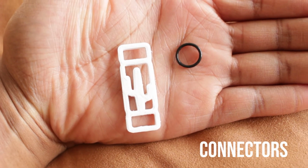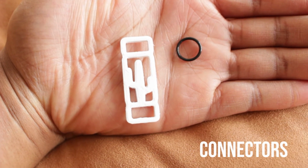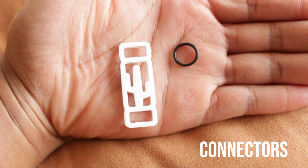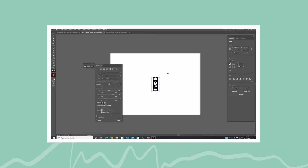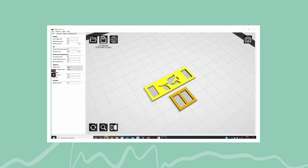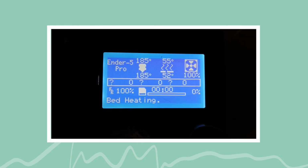I actually designed the one on the left because I wanted a decorative feature in this component of my adjustable straps, but you could as well just use something like a simple circle as is shown on the right. Here you can see me designing the decorative piece along with the adjustable buckle, and I 3D printed these. I had a rose design because I wanted it to match my rose printed fabric.